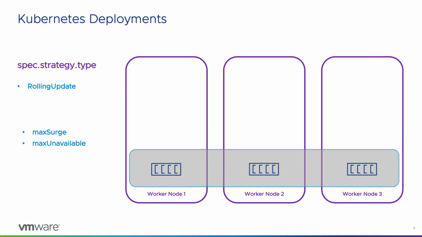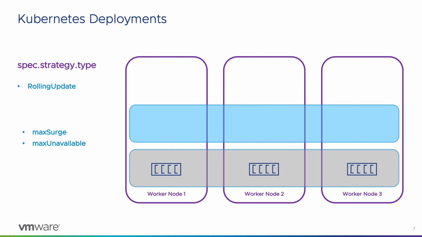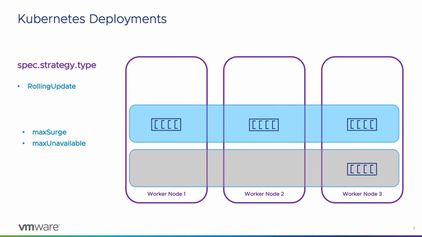Deployments might more often use a strategy type of a rolling update, which takes our pods that are part of a deployment and slowly replaces them with a new version so that there isn't a downtime event where no pods are running. Rolling update deployments have a couple of additional options that allow us to tweak how many new pods will be created at a time, which is specified by the max surge property, and the number of pods that can be removed at one time, which is specified by the max unavailable property.